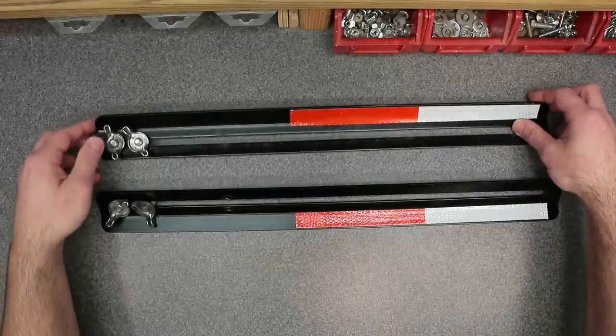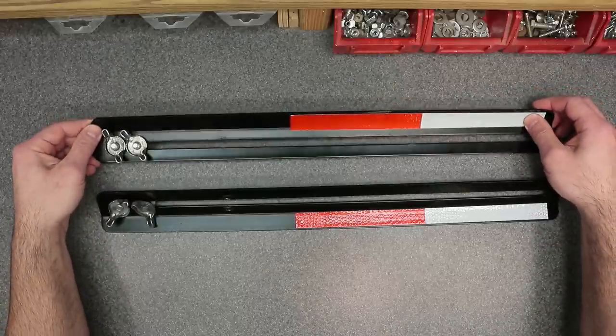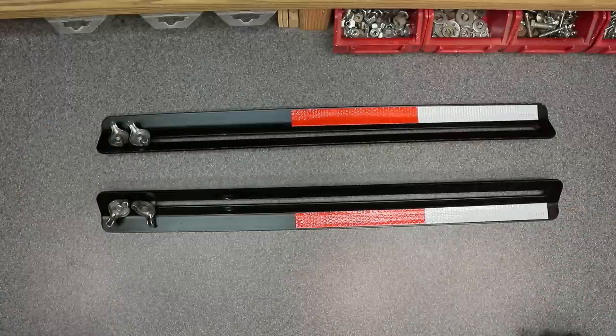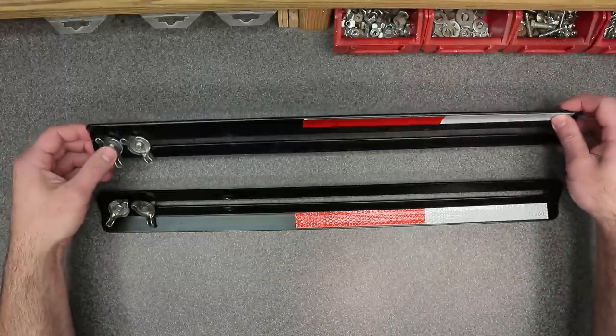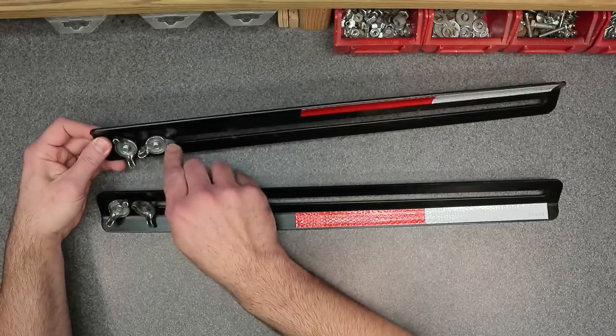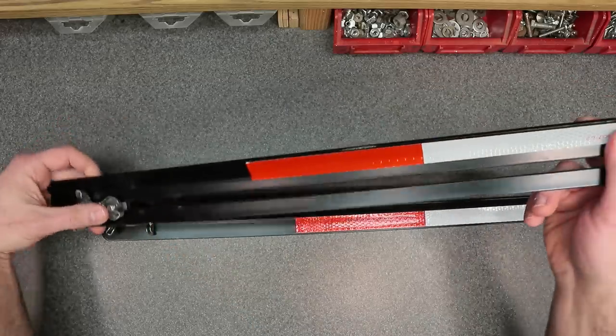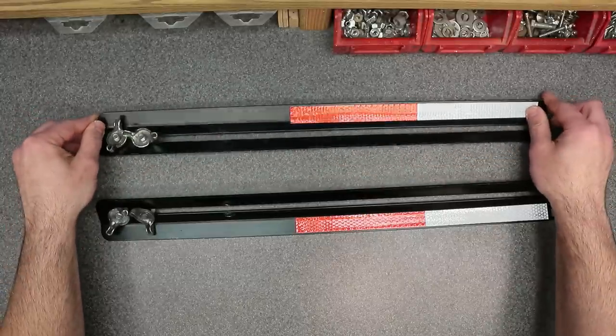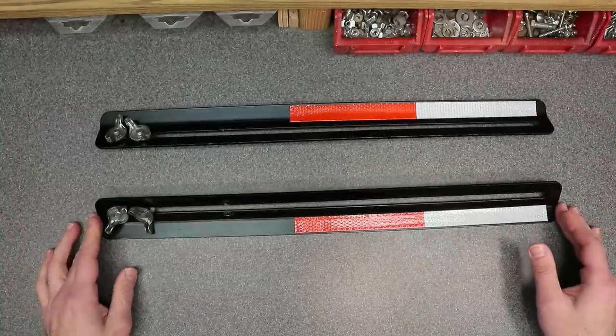The reason why I chose the Husqvarna kit over the Honda one is because the Honda one, you need tools to put on and off the machine. The Husqvarna kit, you don't. You use basically wing nuts to loosen this up, and then you can tuck this out of the way on the machine itself. You don't need to leave it in the upright position the whole time.